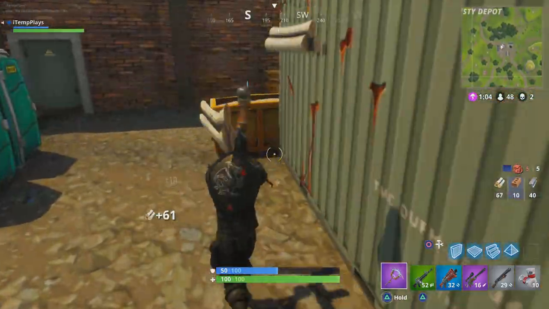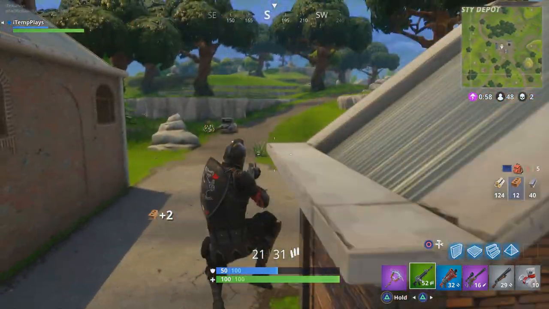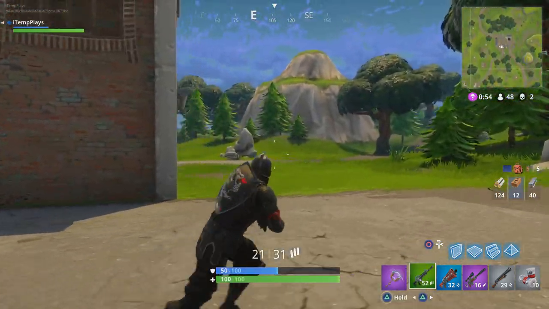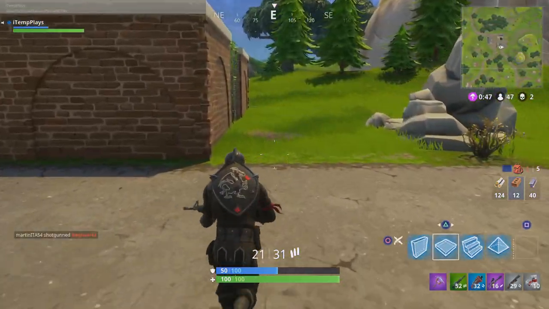Honestly, quick tip. Look at that, 60 wood from these pallets. Whenever you see them at Salty Factory, Dusty Depot, Retail Row has a lot of them, there's some in Tomato Town as well. You need to be hitting them to get wood. It's one of the quickest ways to get the wood material on the entire map.